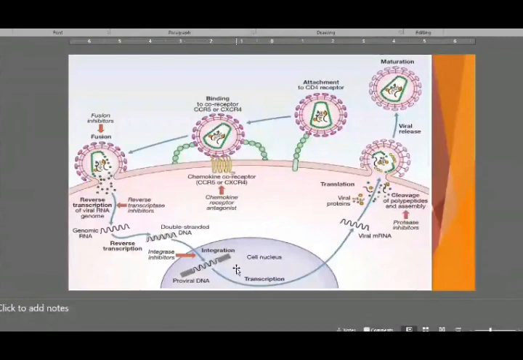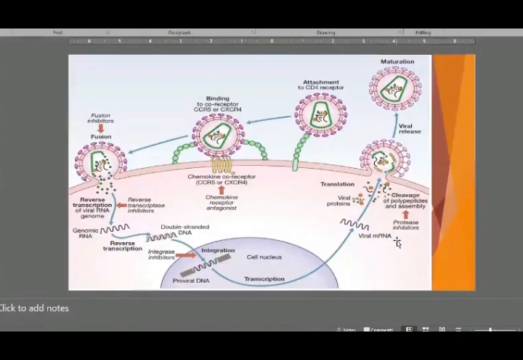So the DNA produces new virions only if the cell is activated, and then there will be synthesis of protein. How can we synthesize protein? Through the transcription of viral messenger RNA copies, which are then translated into the viral peptides, the viral proteins. These precursor proteins will be cleaved by the enzyme we call protease into new viral structural proteins and enzymes that migrate to the cell surface.